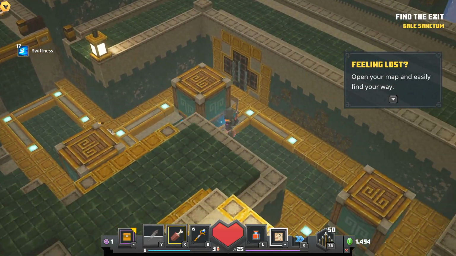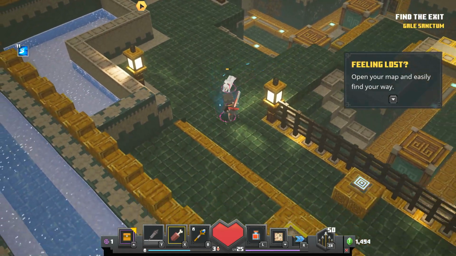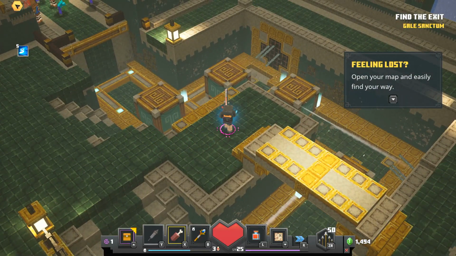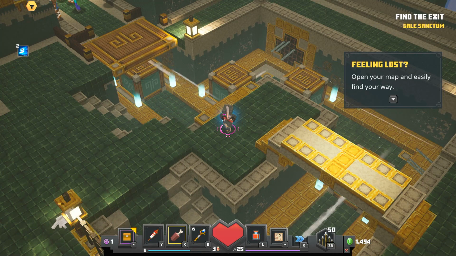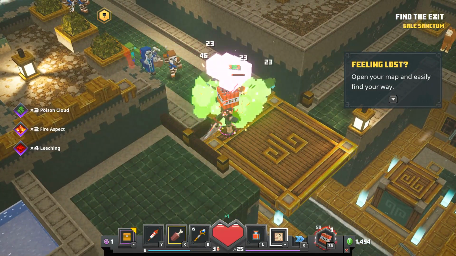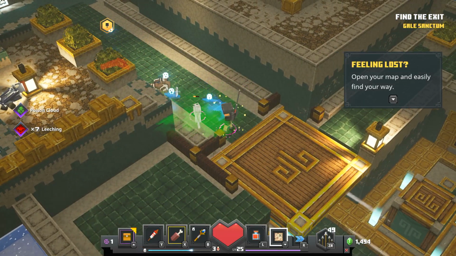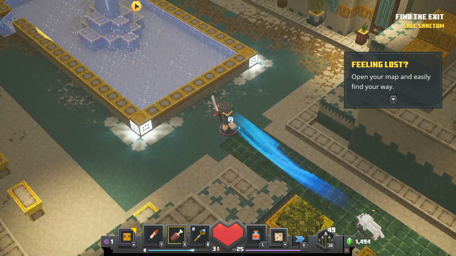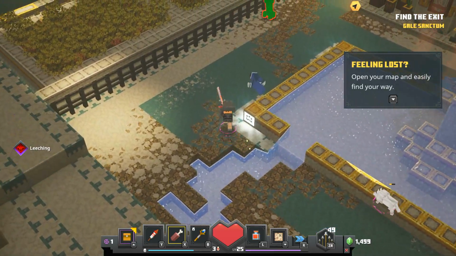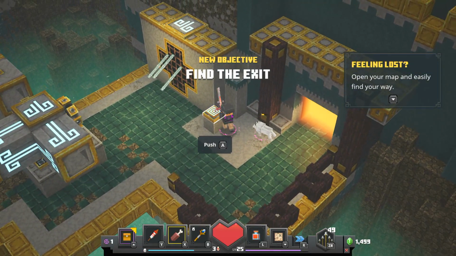So, have we got to push these blocks? Activate some sort of wind thing? Oh, there's a button up there. There we go. And then that pushes. Aha! There we go. Cool. Alright, pushing forwards. Oh, there's gonna be a huge swarm of enemies spawning here, I just know it. Oh, no. Just go straight through. Okay, find the exit.